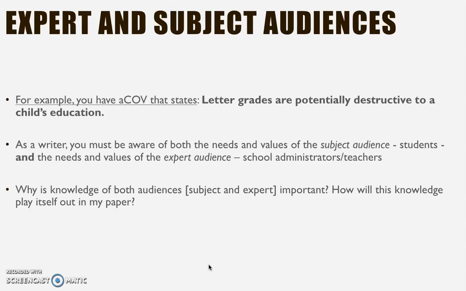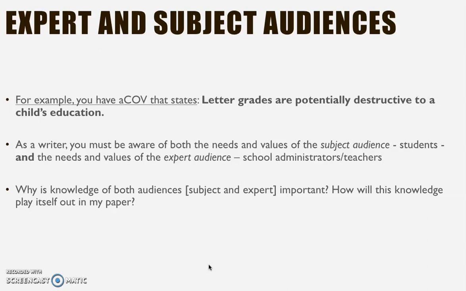So for example, let's say that you have a claim of value that says, letter grades are potentially destructive to a child's education. You could even make that a little bit stronger and say letter grades are destructive to a child's education. As a writer, you must be aware of both the needs and values of the subject audience. So in this case, it would be students. That is who we're talking about, or children specifically. That's who we're writing about. That's who this issue concerns.